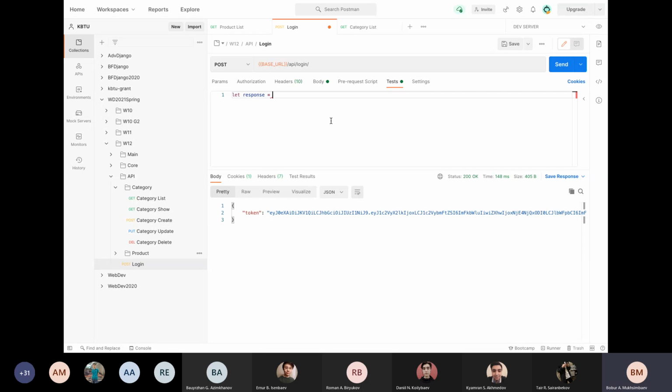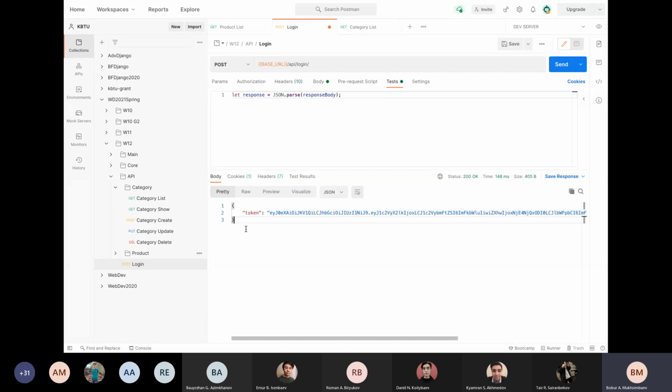The data which was returned back to our Postman result will be stored as JSON, so the response body. I want to parse that data with JSON parse.